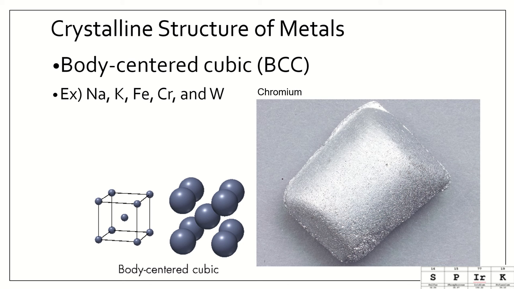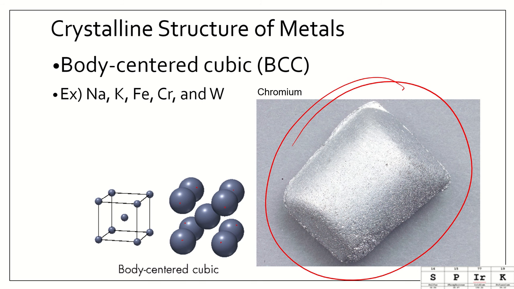So the body-centered cubic, here are some examples. We have sodium, potassium, iron, chromium, and tungsten. And you'll see here that it's just quite simple. It's a cube, and then on the body of the cube, or the faces, it has an atom on the left and an atom on the far side as well. So this is what it looks like in a diagram overall. This center atom has 1, 2, 3, 4, 5, 6, 7, 8 neighbors. And when metals have this structure, they tend to look like this.